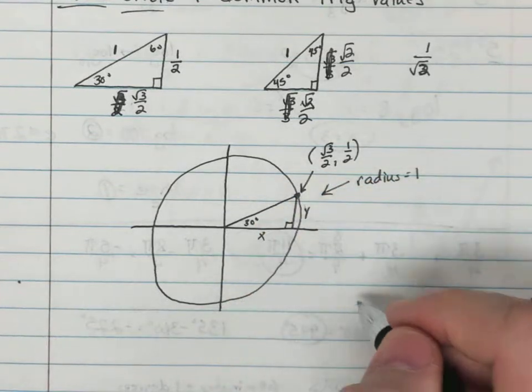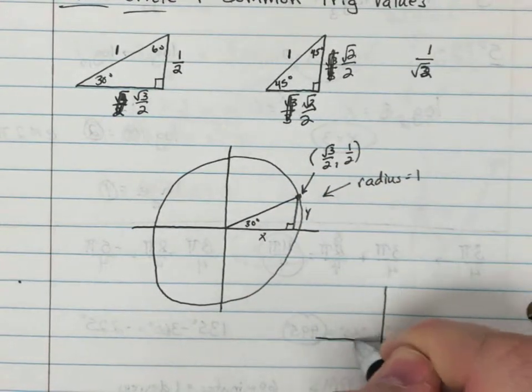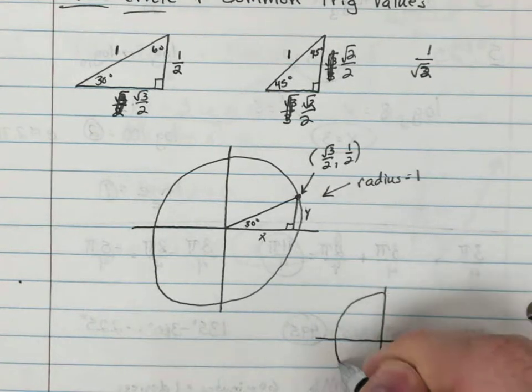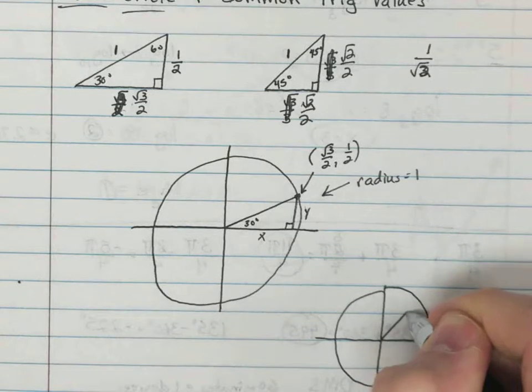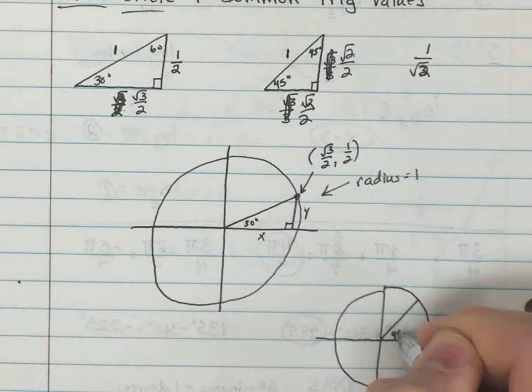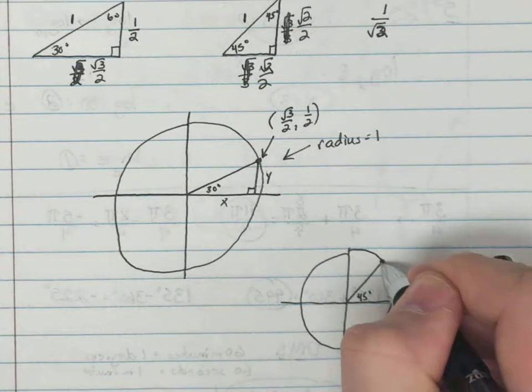Let's look at what if it were a, let me draw another unit circle. I wish I'd have printed me off a bunch of unit circles so I wouldn't have to do all this. Let's draw me another unit circle. What if I were to graph a 45-degree angle? Just like we graphed 45 degrees yesterday. And let's talk about this point now.